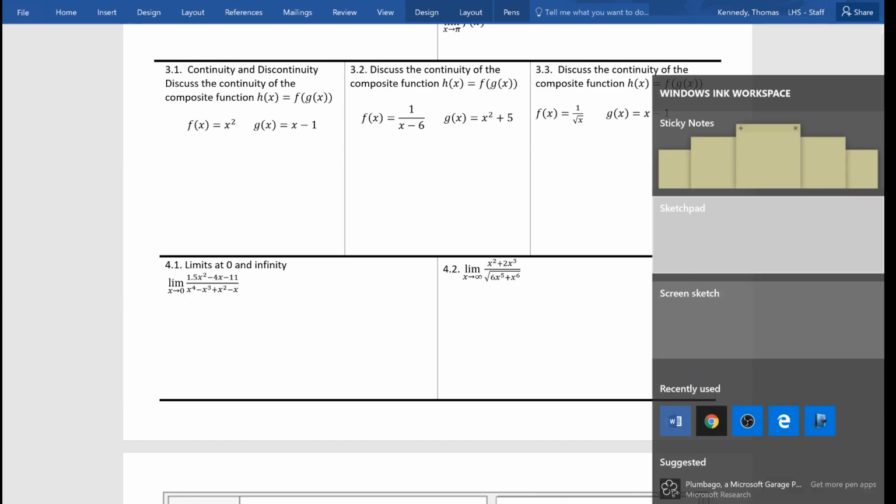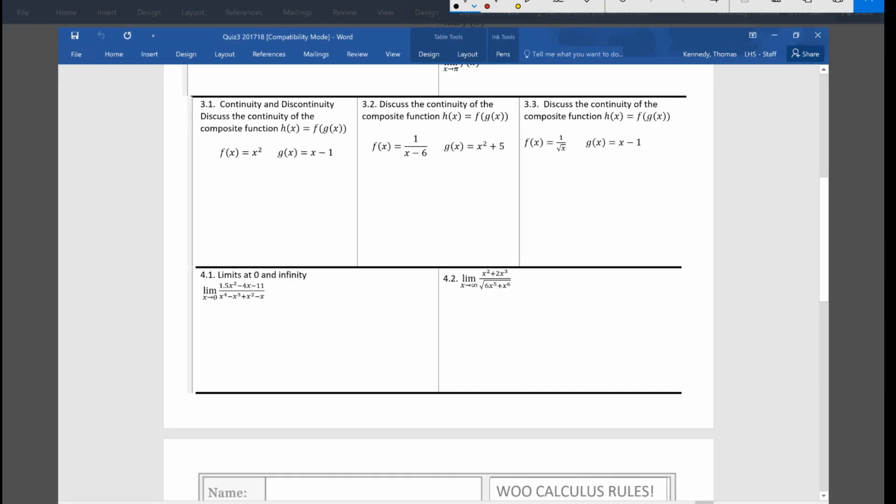And our bottom one, this one kind of wrecked some folks. At 0 in this version, negative 11 over x, those were our two smallest terms. They're also the farthest right terms. And we always look at our smallest terms when we're doing limits at 0. We look at our biggest terms when we're looking at limits at infinity. A lot of people looked at the biggest terms for the limit at 0 here, and they were sad because they didn't get it right.